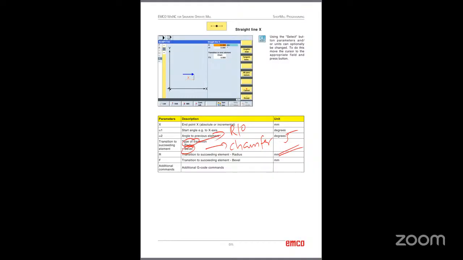So transition to next element means how you go to the next line. For example, we can click radius, give say 10, and click accept.